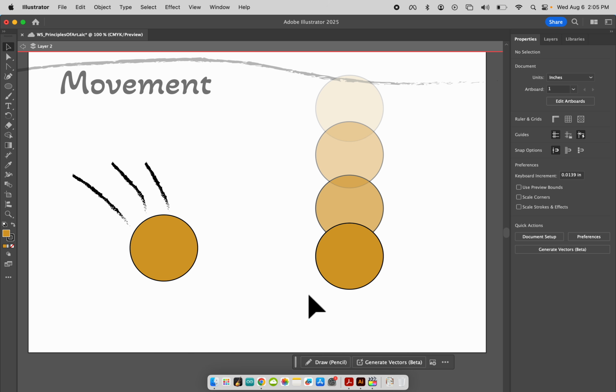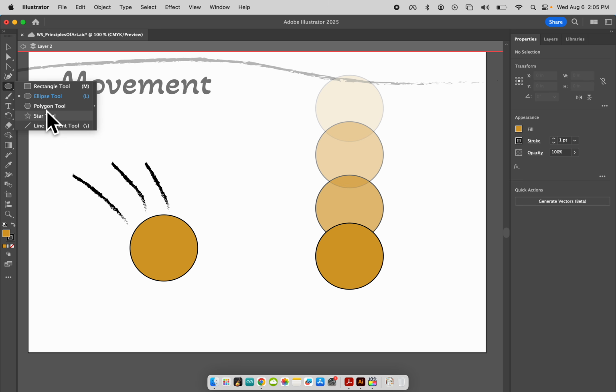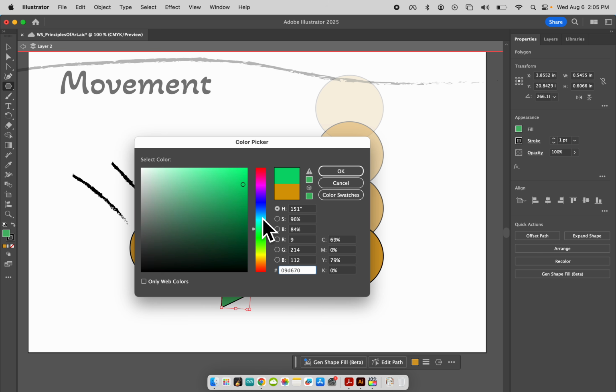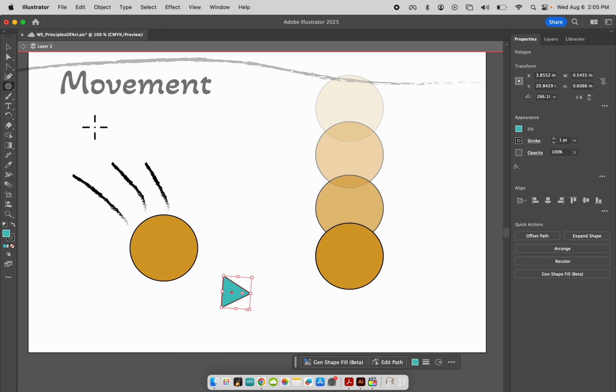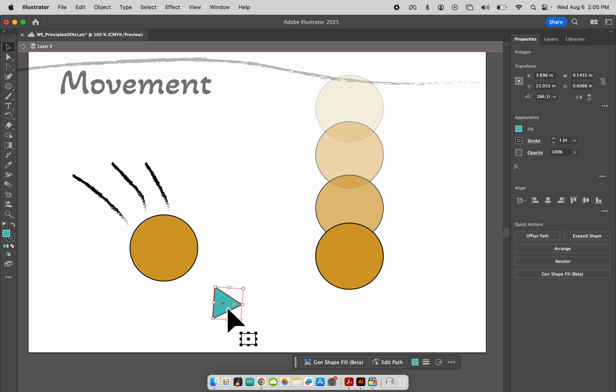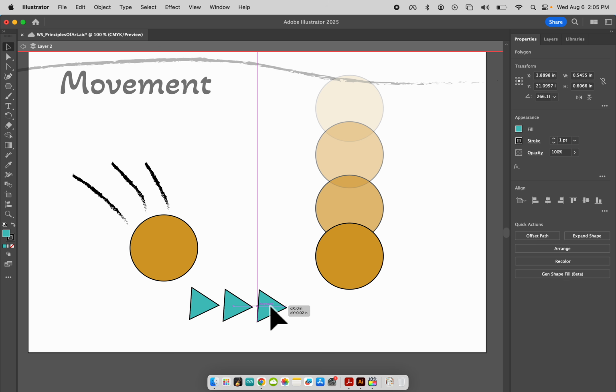Another thing that creates movement is arrows, or a simplistic version of an arrow is a triangle. I'm going to go ahead and draw my triangle. I'm going to make it look like that. I'm going to change its color. Actually, I'm going to choose that color there. So I have this arrow. Now looking at it, it's just a triangle, but if I start adding duplicates of it, if I hold the Alt or Option key, I can create a visual that makes us look where the arrows are pointing. And so triangles are arrows or things that get our eyes to follow the movement.